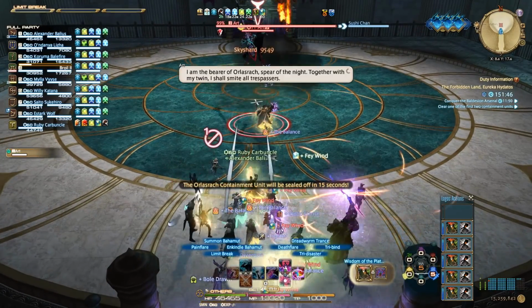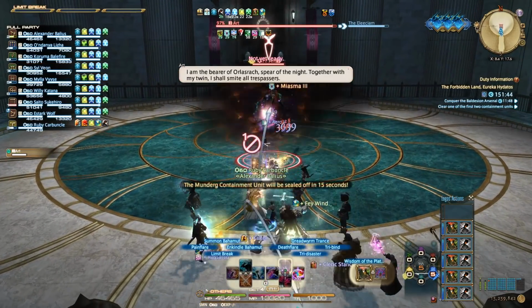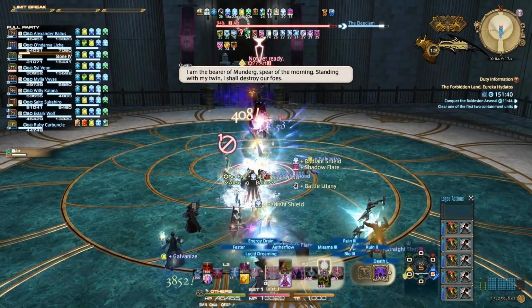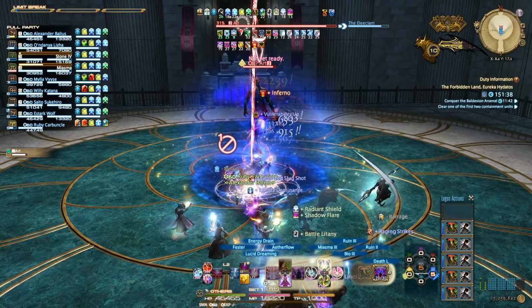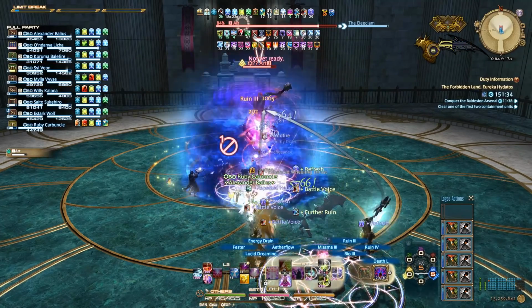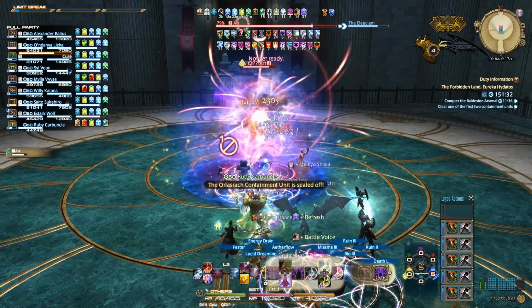I am the bearer of Orislach, Spear of the Night. Together with my twin, I shall smite all trespassers. I am the bearer of Mundurg, Spear of the Morning. Standing with my twin, I shall destroy our foes.